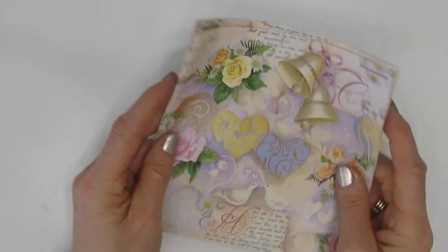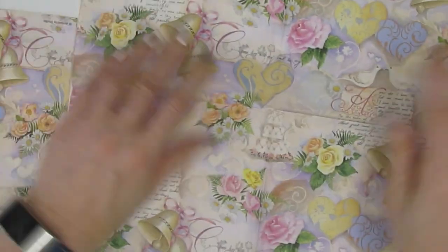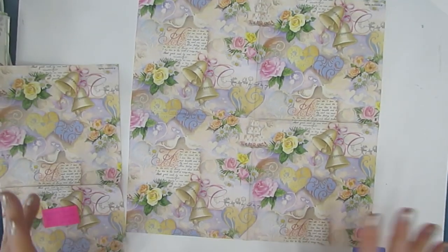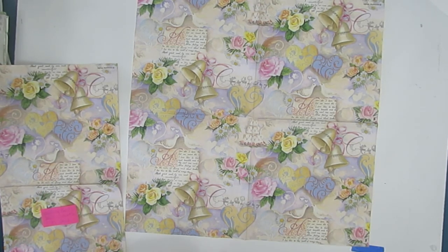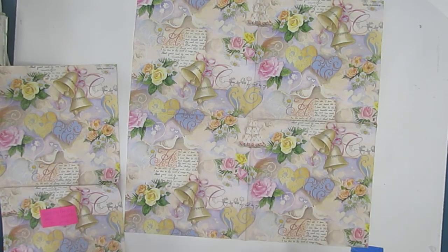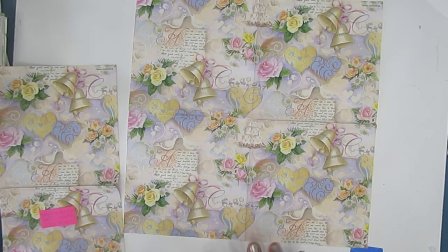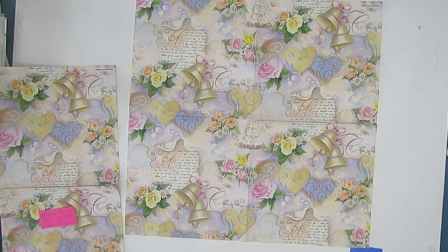So, this one is called Wedding Bells, and it looks like wedding wrapping paper. And when I first opened this one, I have to be honest, I thought to myself, this is just too busy. I love the color, so I might just put it on a background and do some gessoing and painting over top of it, and that was it. But the closer I looked at it, I thought, there are parts here that I can harvest.